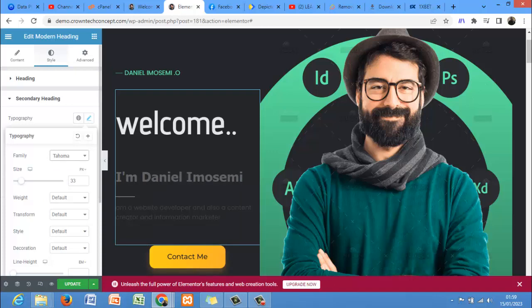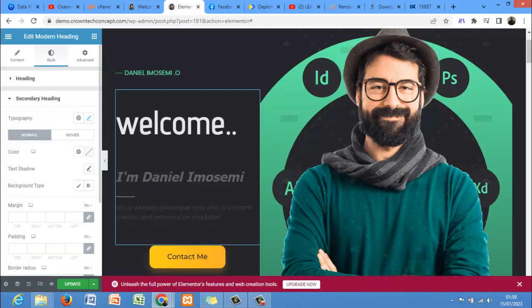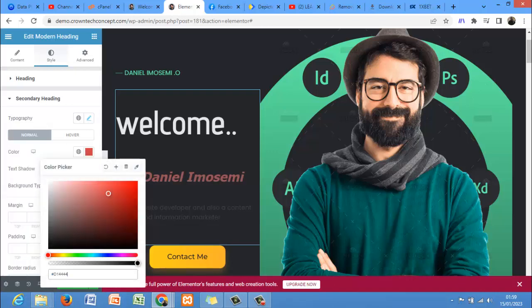Now the width, you can make it 900 to make it more bold. If I make it 100 now, can you see? Then if I make it bold or something like that, can you see? Now the style is what, italic or what. Now you can leave it like this just to make it beautiful. Then the style, let's say this.